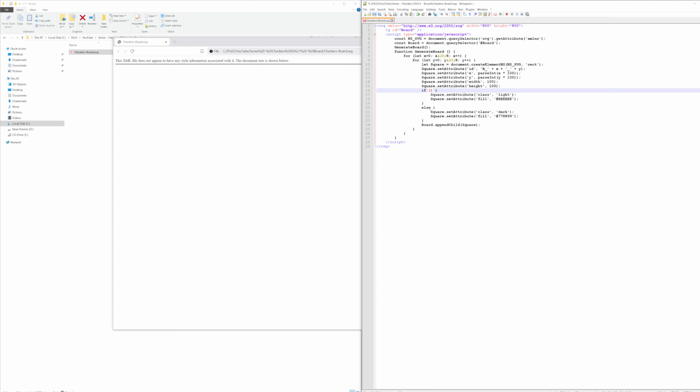So now we just have to determine how do we differentiate the light and dark squares? Well, that's going to be based on taking the sum of the x and y coordinates. So we're going to say x plus y modulo 2. And when you do modulo 2, you're basically saying give me the remainder when divided by 2, which by definition will either be 0 or 1. Now I might have to change this 0 to a 1.